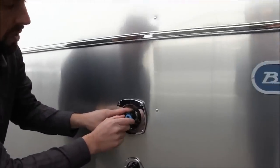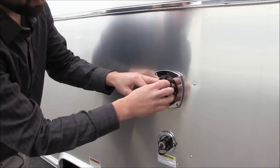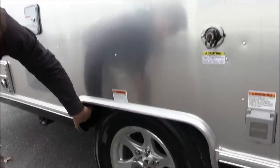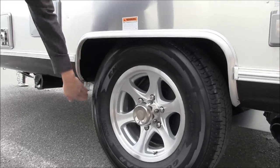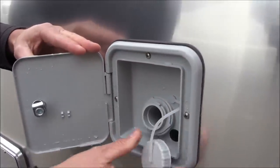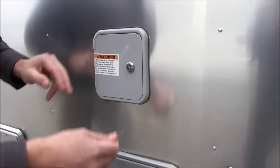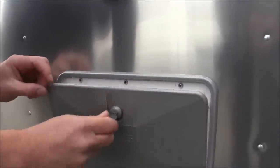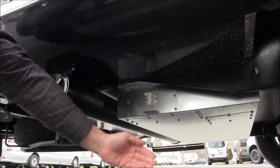The city water connection is where you hook up at a campground — it bypasses your fresh water tank and supplies water directly to all faucets based on the campsite pressure. It has a water pressure regulator built in to protect your plumbing from unexpected pressure spikes. In the wheel well — which is insulated — there's a drip tube for air conditioning condensation so it doesn't run down the side of the trailer. The fresh water tank fill is here for the 27-gallon tank — remove the cap, stick the hose in loosely, and when the tank's full, water will come out of the air relief valve.